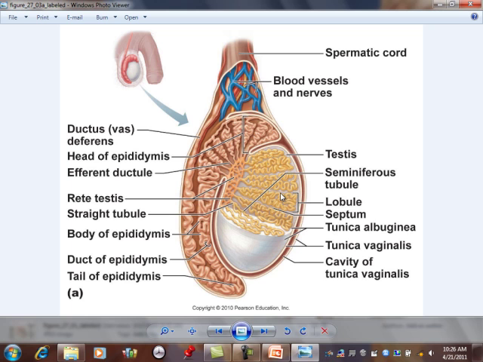Yeah, when we talked about special senses, those were the cells that were able to mature into new receptors. So these stem cells that hang out in the male's reproductive system can be found in the testes, specifically lining these tiny little tubes. Running throughout the testes, we're going to find tons and tons of tubes called seminiferous tubules. And this is where these cells are going to be born.